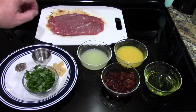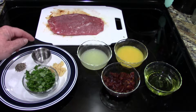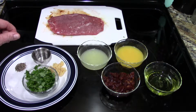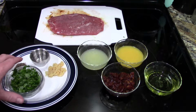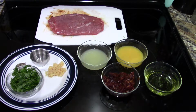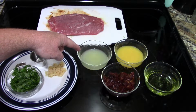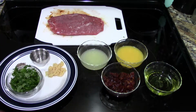Alright, so our ingredients for today, obviously like I said, we're going to go with the flank steak. We're going to start off with half a teaspoon of salt, half a teaspoon of coarse ground pepper. I'm reading it here, that's why I'm kind of slow. 2 tablespoons of white vinegar, 1 cup chopped cilantro, about 4 cloves of minced garlic, a 1/3 cup of lime juice, about a 1/2 cup of orange juice, a 1/4 cup of oil.